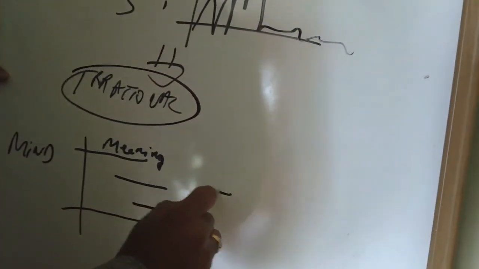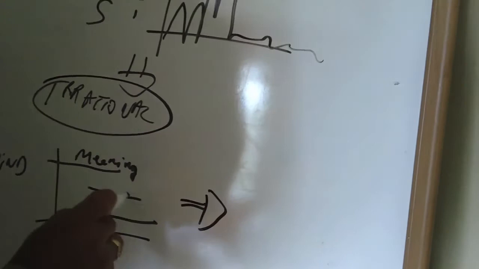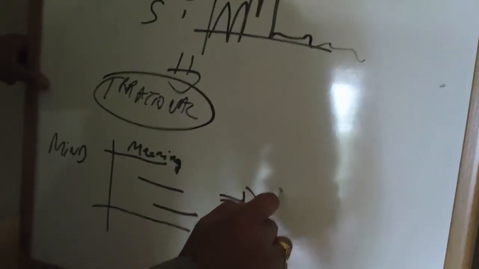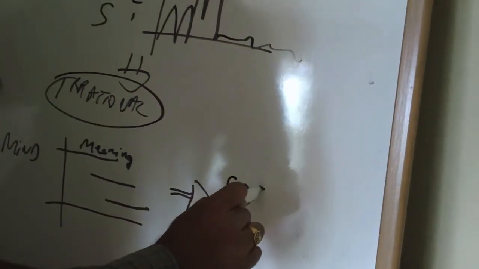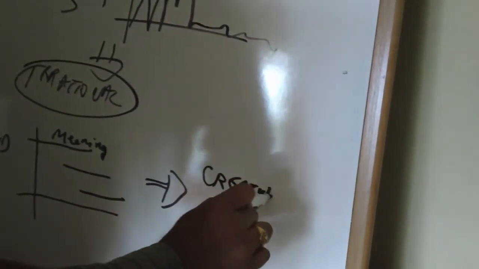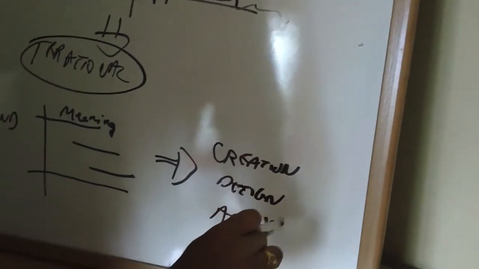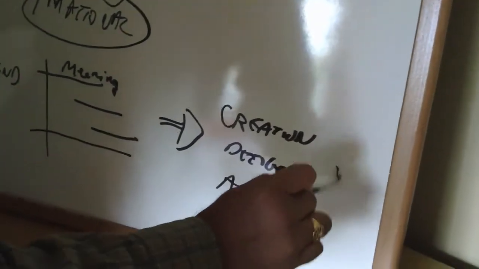And so what that will do is that when we have a mind that's consciously operating where it wants to operate, it's going to have huge implications for our creations, our design, and our analysis. I'll cover this some other time.